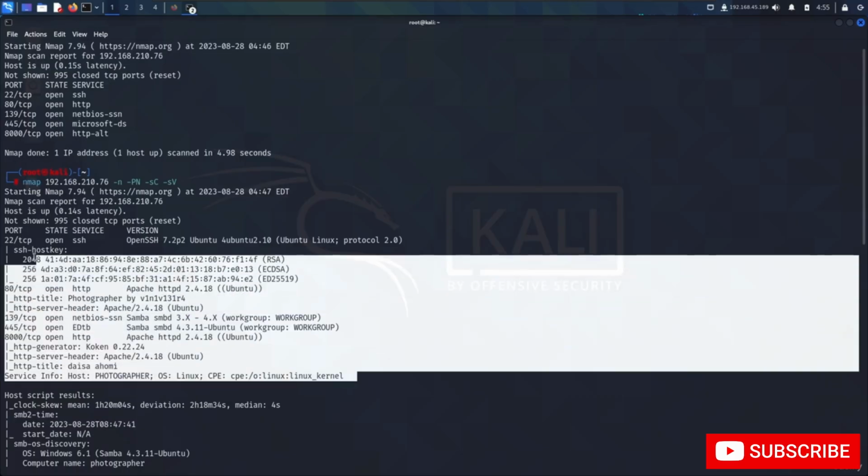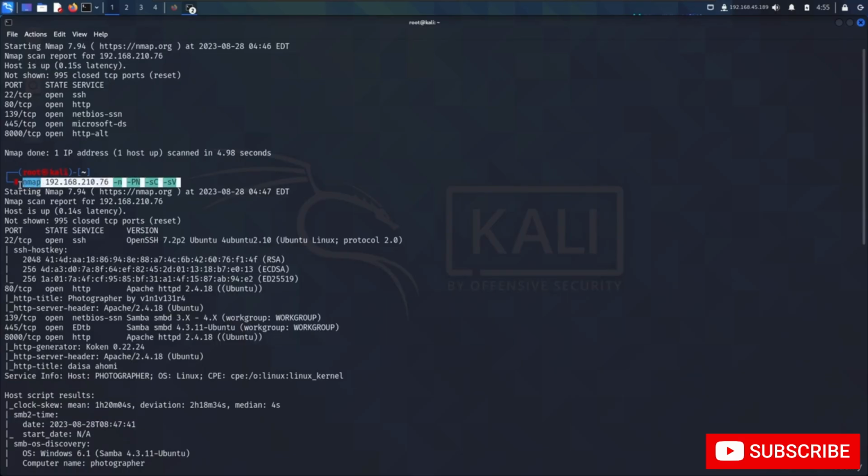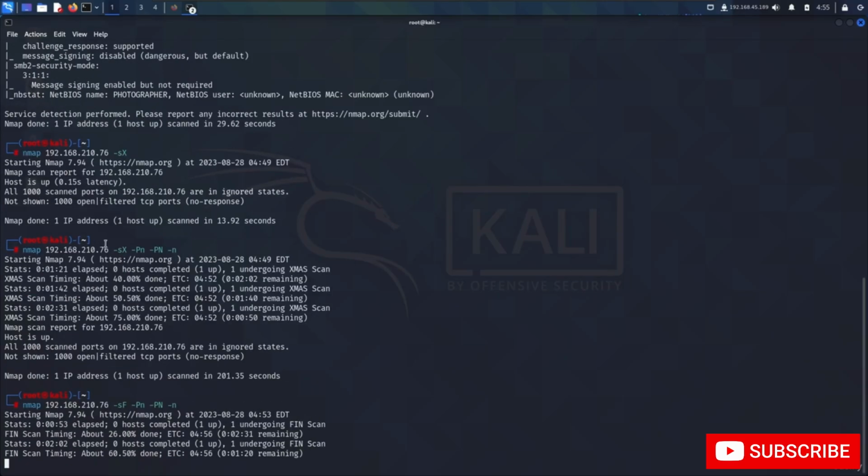So here what we have done is just a simple command you have to remember and nothing else to do. This -sX, fin scan, null scan is not as important as normal scans. Okay, so let's wait for some time, and after 120 seconds, we will be doing the random decoy scan. And here our IP address is fully protected because it's a decoy scan. So it's very hard for cybersecurity persons to track us because our IP address is not the same, and it's a random decoy IP address.